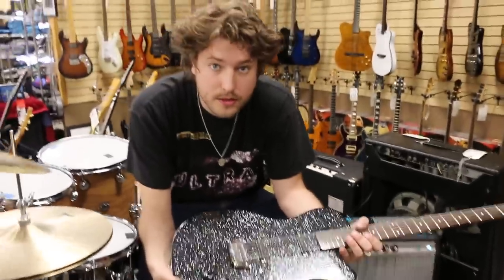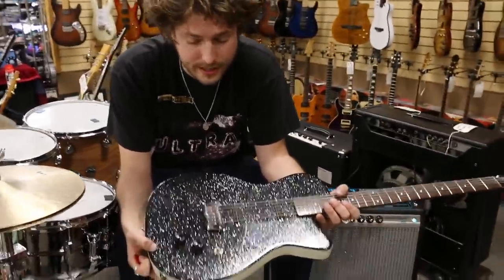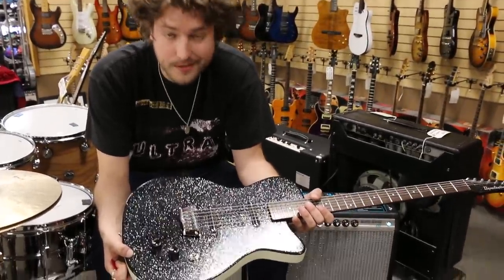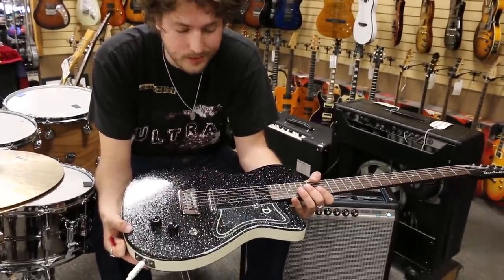Are you a big fan of sparkle guitars? I am. You are? I am. I have two of them. Are all your guitars sparkly? Not all of them, but a fair amount. Okay. I'm sorry. All right.